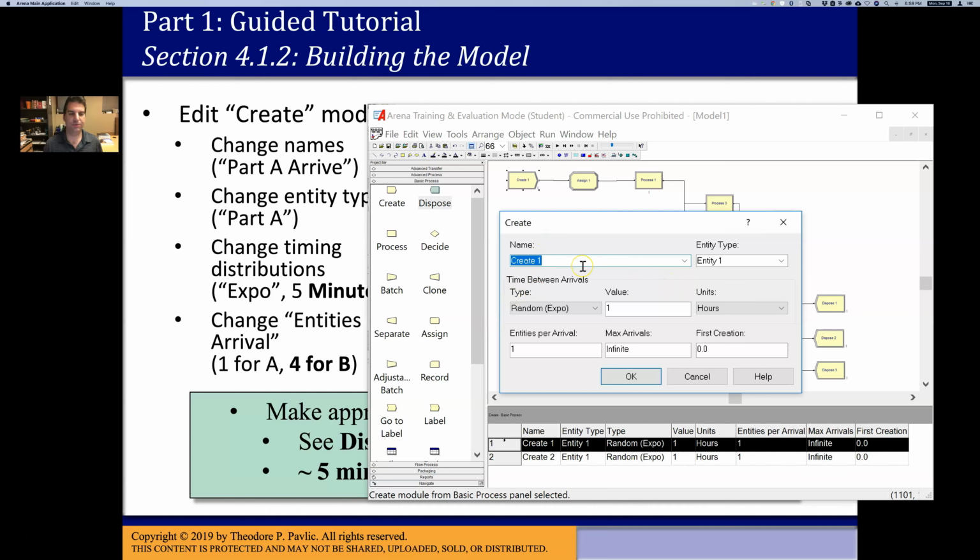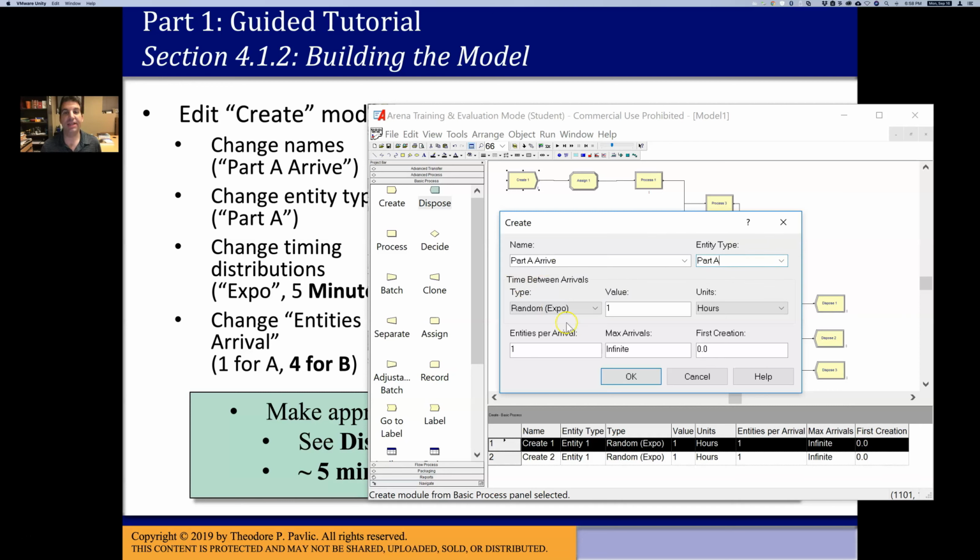And we want to change the names of these create modules, like Part A arrive. And then the entity type, we're going to call this Part A. Whenever I type an entity type that it has never seen before, it automatically creates a new entity of that type. And then I can configure those entities later under the entities data module.